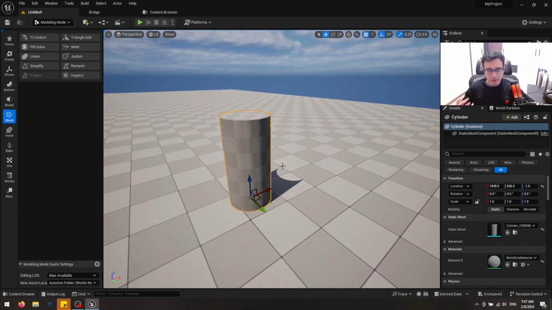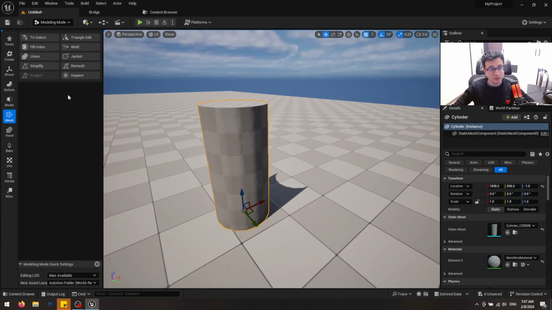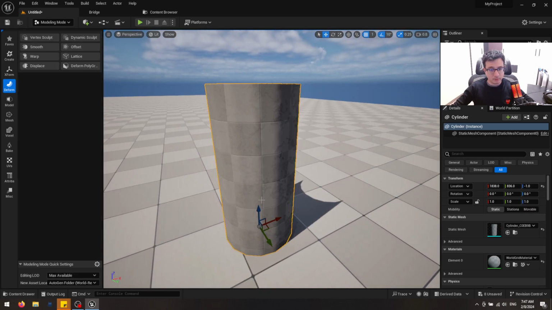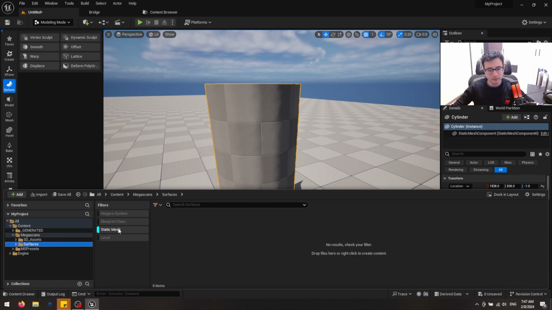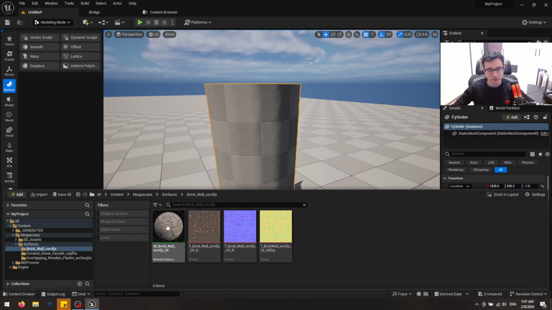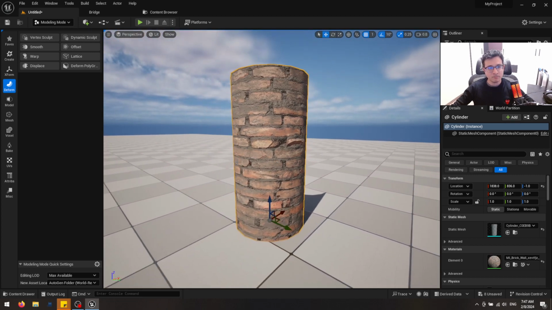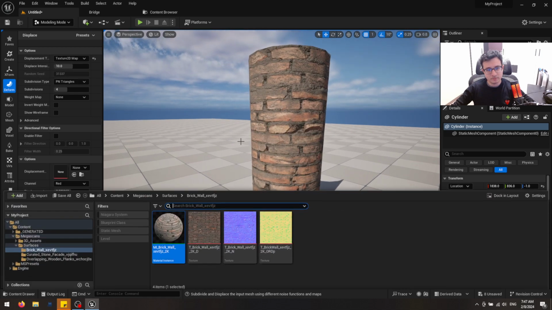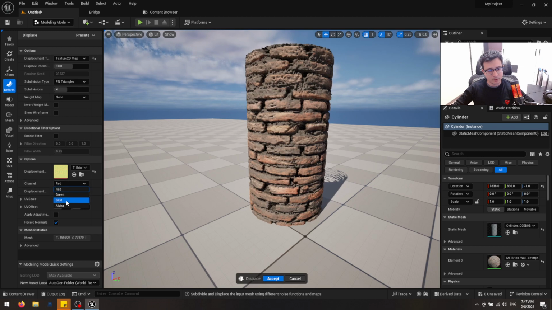Something very common to use in Blender is displacement. And displacement is very easy here. You can just go to deform, displace. And the good thing about this is that you can just apply the material you want. So for example, I want to apply this one. And let's just say I'm happy with that. I can go to displace, go to texture 2D, then put a mask here, go to blue.